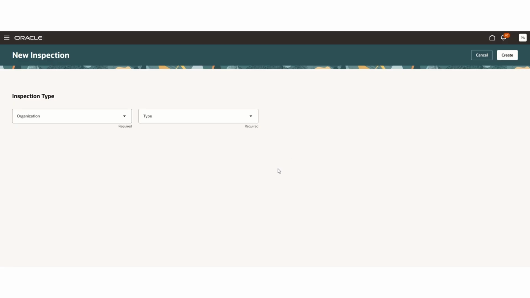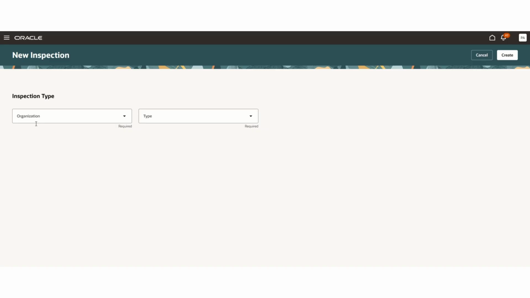I'll just note that at this point we've already had the descriptive flex field set up by somebody who has the capability to do so. So we would expect the flex field set up for the QA inspection events descriptive flex fields. And in this case, we're going to do both. We're going to do the sample results descriptive flex field as well. So you have a choice of doing either or. In this case, we're going to do both to show you how everything works.